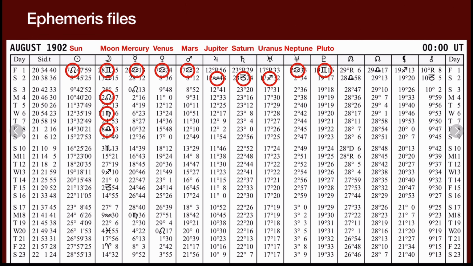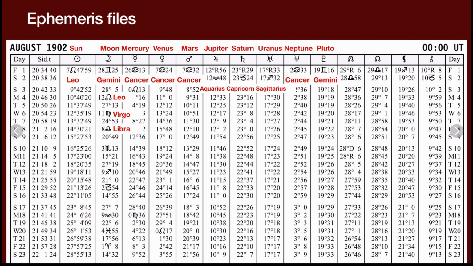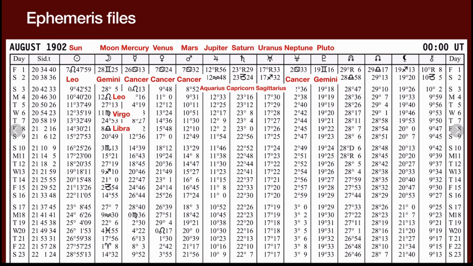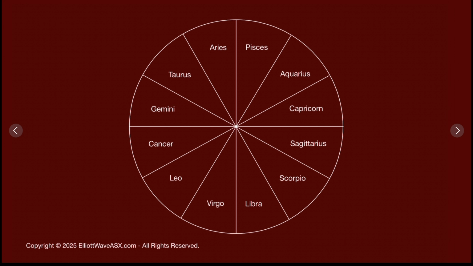On row 1 there are other symbols. These are the signs. Unlike the planet symbols, there can be multiple symbols for one sign depending on the source. Now many of these names will be familiar to a lot of people, but remember we're talking about mundane astrology, which is how planets affect everyday things, such as business conditions and of course the stock market. There are 12 signs, and as there are 360 degrees in a circle, each sign is 30 degrees.